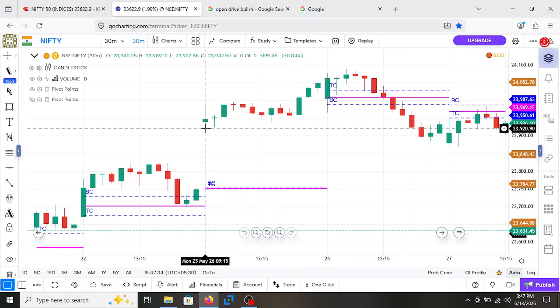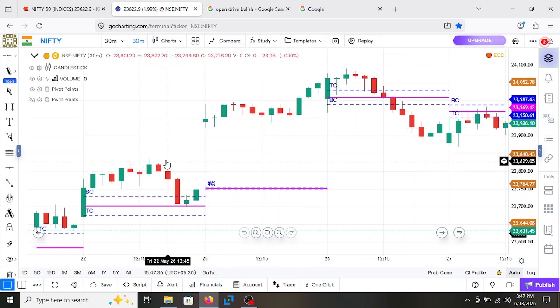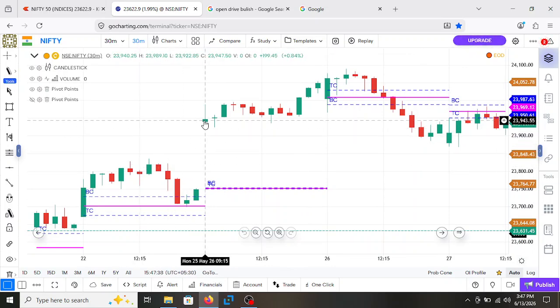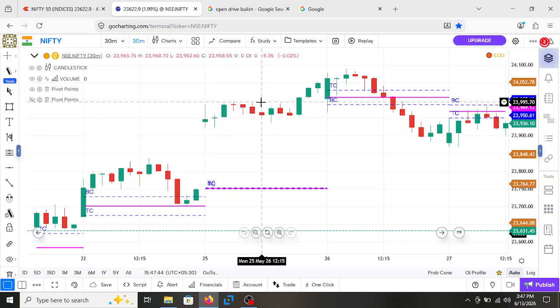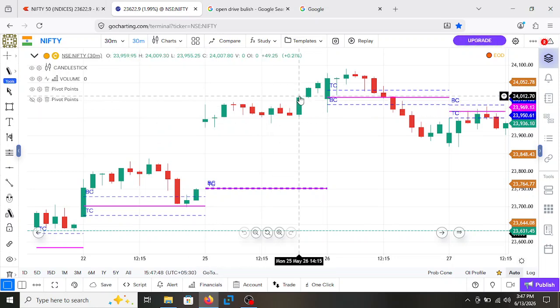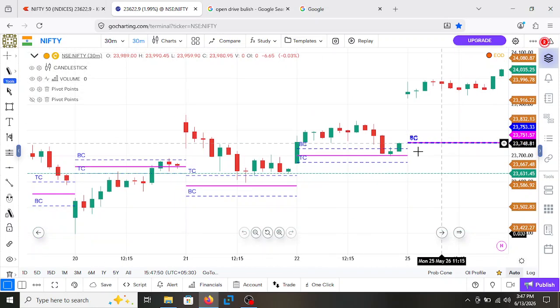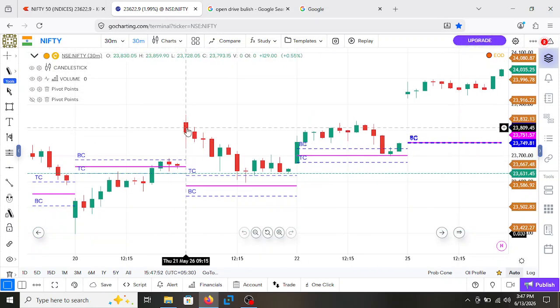This is the open auction outside the range. When the open auction comes, we need to wait for the breakout of the low or high, and then look for the opportunity towards that direction. So this is again the open rejected reverse. Price opened here, went somewhat higher, rejected and fell.